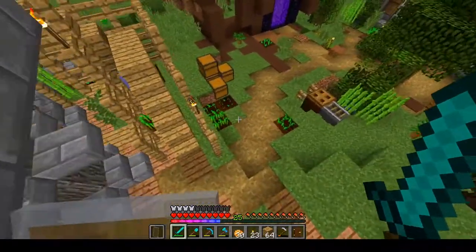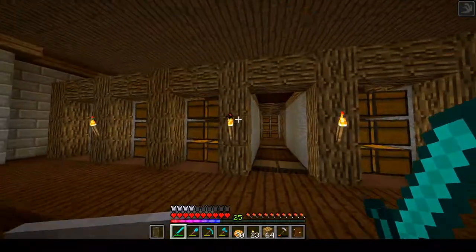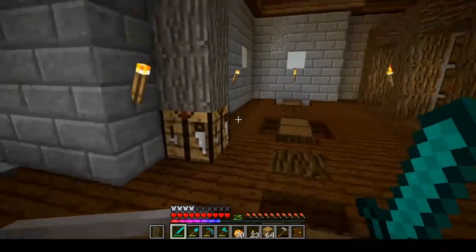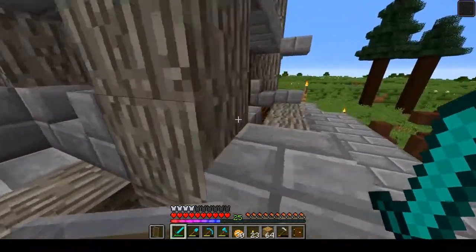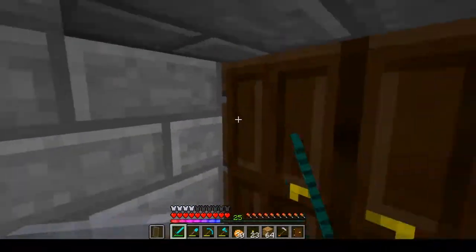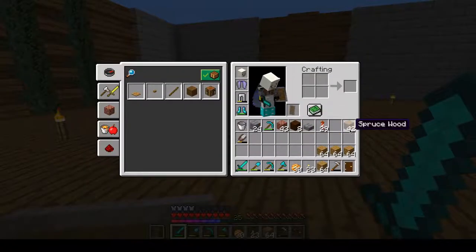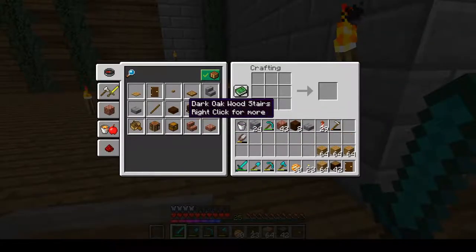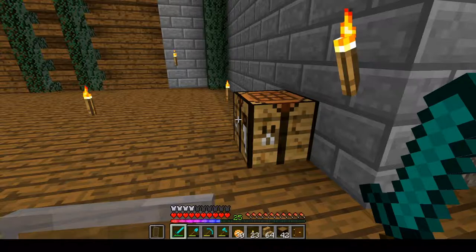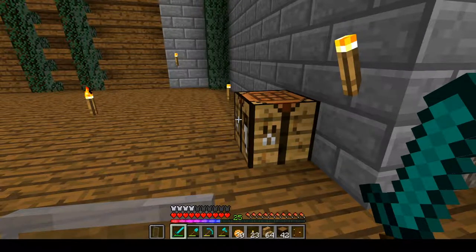And I also just want to check. Yeah, so we have been using oak wood down here. And upstairs, I'm kind of considering to use spruce logs instead of oak logs. I'm just gonna have a little bit of difference. I think that could be good. I just made a bunch of stairs.